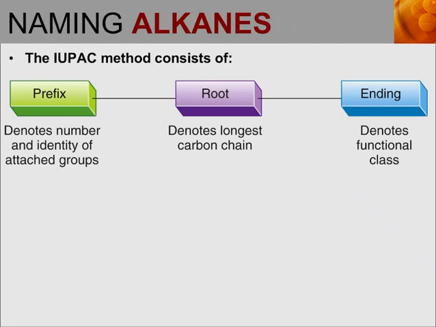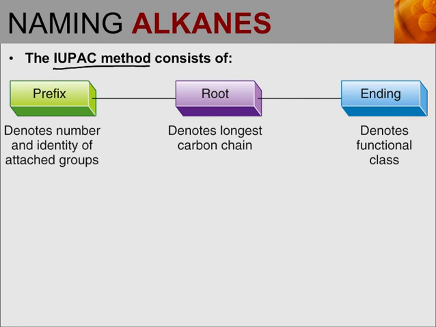In this video, we're going to learn how to name alkanes. So we're going to use what's called the IUPAC method. And this is coming from the International Union of Pure and Applied Chemistry, IUPAC. So they're the ones who came up with all of these naming rules just to keep things consistent. Because if you have a bunch of different naming rules, then who knows what molecule you're referring to.